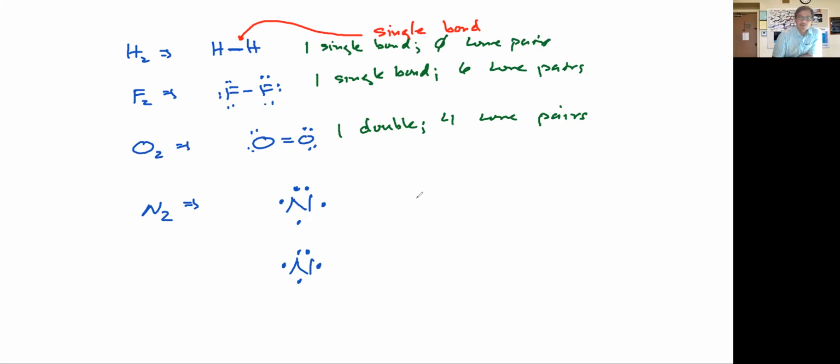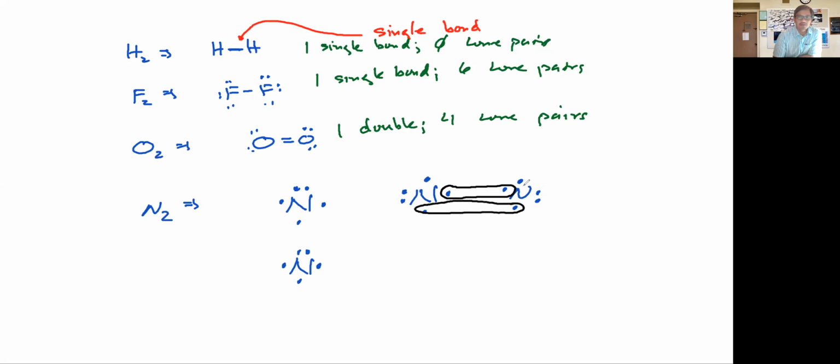Let's see how they will partner up. I'm going to rearrange the Lewis dot structure just a little bit to help us with connecting the dots here. Let's imagine nitrogen behaves like hydrogen and fluorine, and only a single bond forms between those 2 atoms. I hope you see at this point that a single bond alone will not allow either nitrogen to obtain its octet. Let's count electrons: 1, 2, 3, 4, 5, 6. Each nitrogen has only 6. So let's see if a double bond will work.